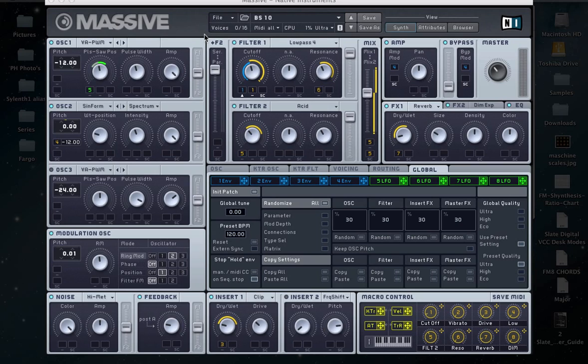Very useful for a live setup, or if you wanted to record some of your automation live, and rather than drawing in your filter sweeps with a mouse and stuff like that, you can actually just assign MIDI controllers to parameters in Massive and then just record some of those filter sweeps live. Just much more of a human feel when you record automation in that way, I find. You can then go and edit it afterwards. So we'll be looking at all of that stuff.